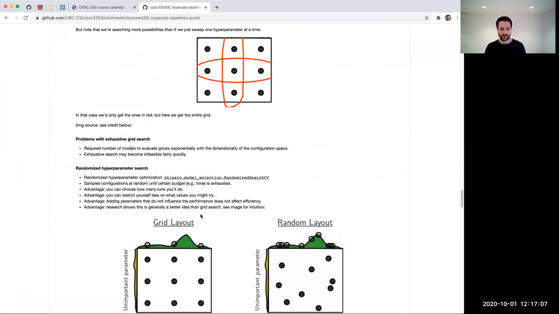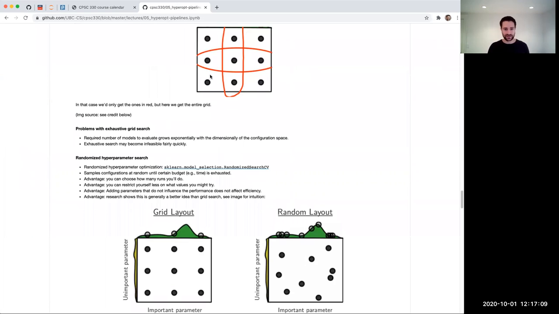Yeah, so I showed you this picture, and then I added this picture, which I also posted on Piazza, which says if you fix one hyperparameter and only search the other, that's like a line on this grid, and then you fix that one and only search the other one, you don't actually end up trying all possibilities. And you're right, if they don't depend on each other, then you could do them one at a time, but often they do depend on each other.